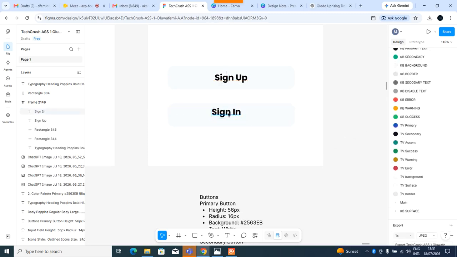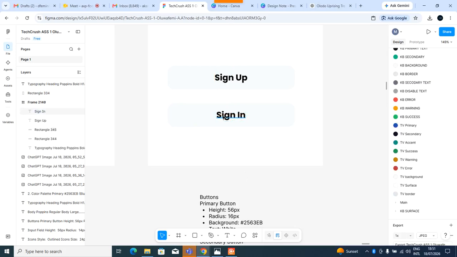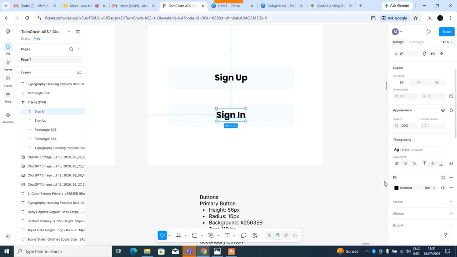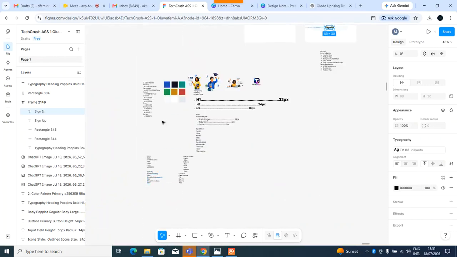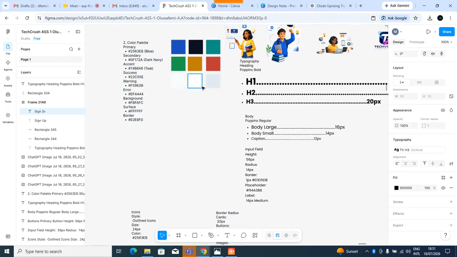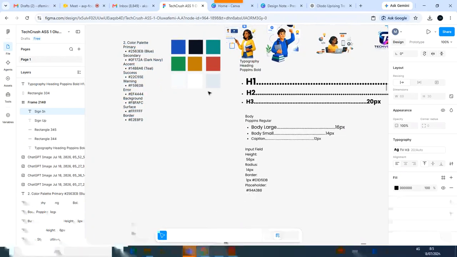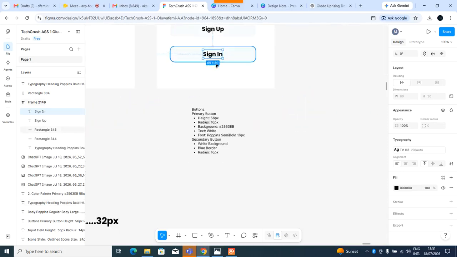So what we are doing here is we are trying to create our button. I like this. Now we want to give this a color, and let's look for our color that we have. Let's use the primary color on our button since it's our primary stuff.